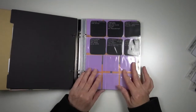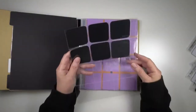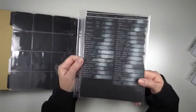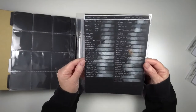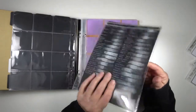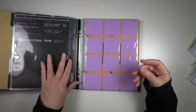For example, I have samples of different kinds of paper that I have tried, and on the back I'm going to put down information about how well it worked and things like that. So I have those. I actually tested a lot of different kinds of colored pencils and pastel pencils to find out what was the whitest, what would blend, what I would blend it with, things like that. So I kept track of those, and this is white pens, like gel pens and markers and things like that, to see how well that they worked.